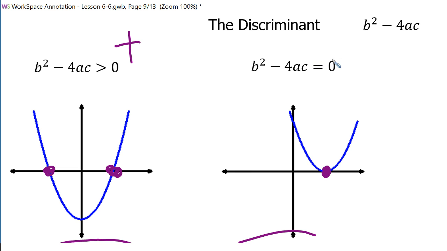And over here, if your discriminant is less than 0, what does it mean if a number is less than 0? That means it's negative. So if the number under the square root is negative, you won't have any real solutions. You will have 2 imaginary solutions. And why would it be imaginary? Because you're taking the square root of a negative. What's the square root of -1? i, and what does i mean? Imaginary. So you need to know all of this information.